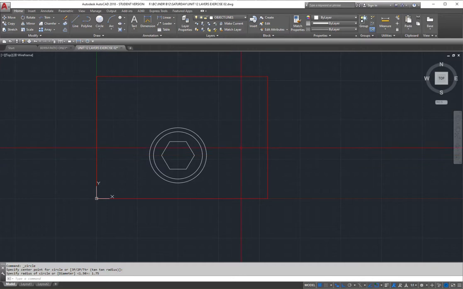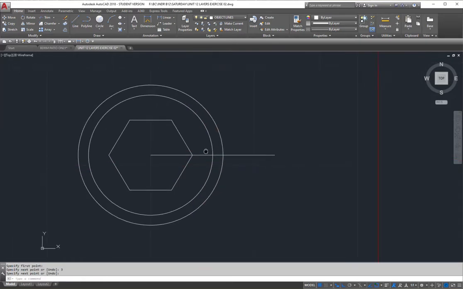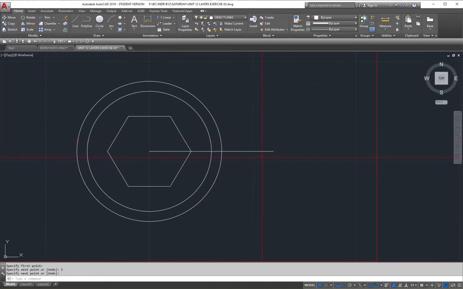That tells me that whatever's on this side and on this side right here are symmetrical in measurement. So I'm just going to temporarily create a line from here in this direction, 3 units, enter, enter. That's just going to help me construct something. So I'm going to zoom in so that I can see that part.